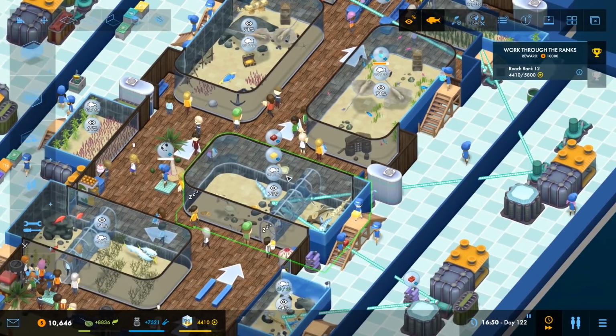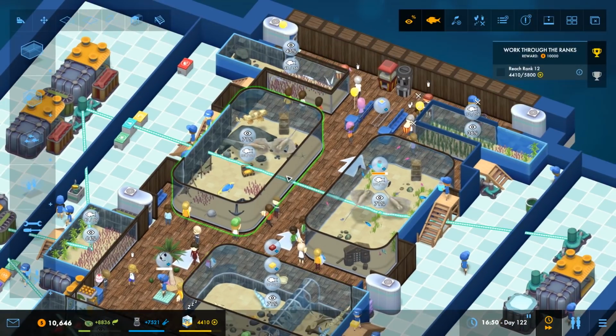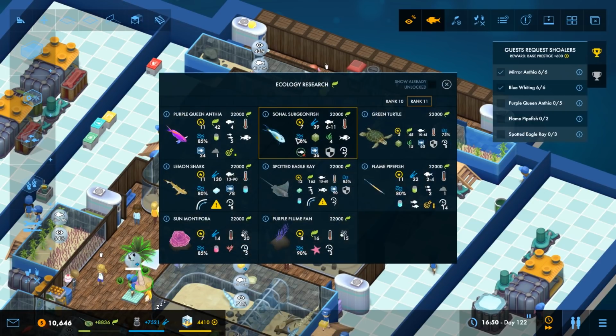Hello everybody and welcome back to Megaquarium, where today we're going to try our best to research all the things that are needed here. The purple queen anthea, flame pipefish and the spotted eagle ray. Might take a little while.